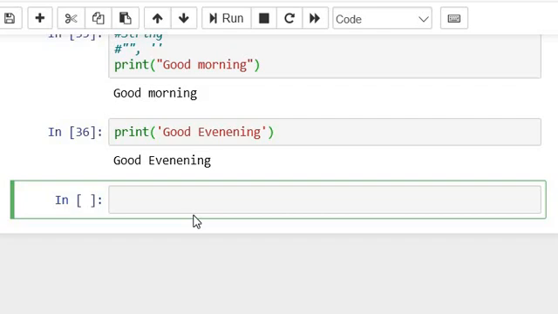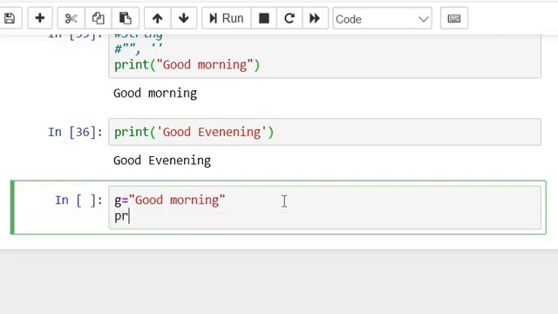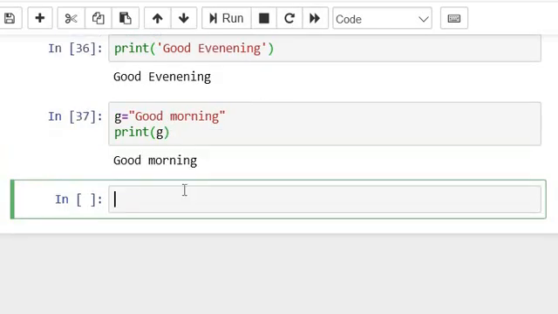Most times, without telling you that it's a string, if you find the type of something, let's say I say g equals good morning, and I print g, what will happen? Get the type for me here.